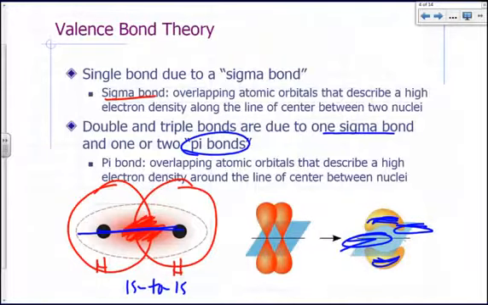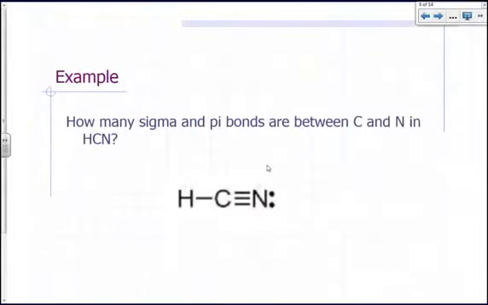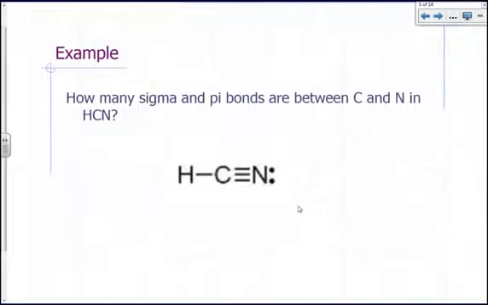If you look at these as your two atoms right here, this one and this one, a second pi bond would consist of regions of high electron density. Imagine one in front of this pair of atoms and one behind the atoms. So those are your pi bonds. That would explain the second and the third bond in your double bond and your triple bond. Let's just summarize what we have with this example.